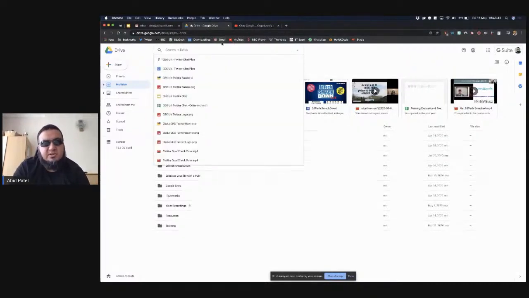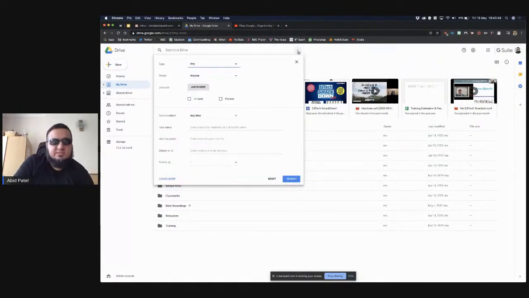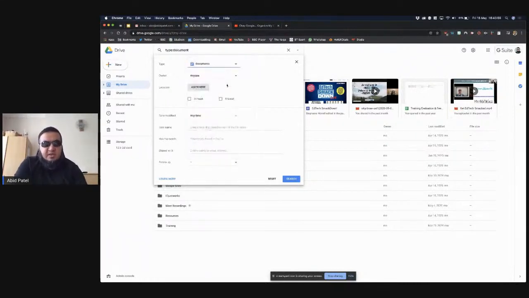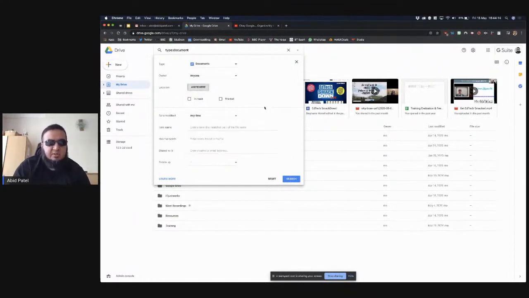But what I can also do is take searching one step further. If I click on the arrow button here, you can see it gives me some options. So I know that I had a Google Doc that was called Twitter stuff, and I can say that the owner was me, or it was owned by anyone or a specific person. I'll just leave it anywhere, anyone for now. I can also say that it was anywhere, whether it was in my drive or shared drives or anywhere possible, but I don't know where it is, so I'm just going to say anywhere for now.